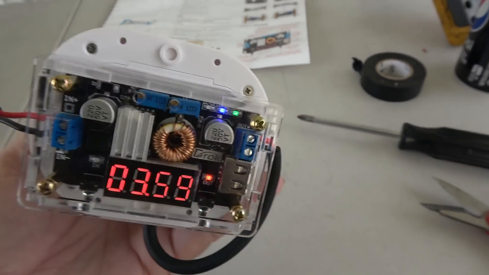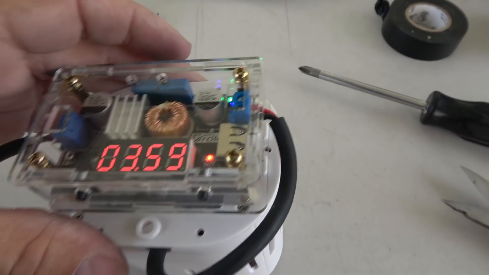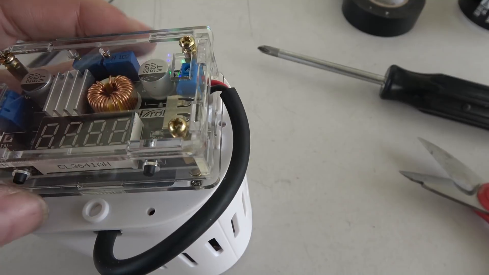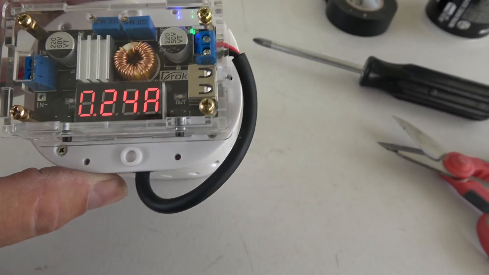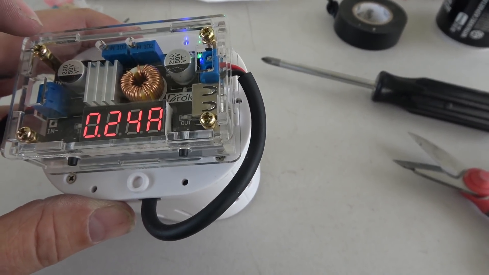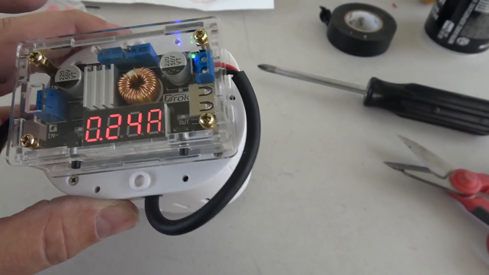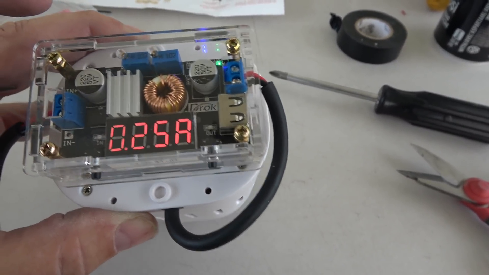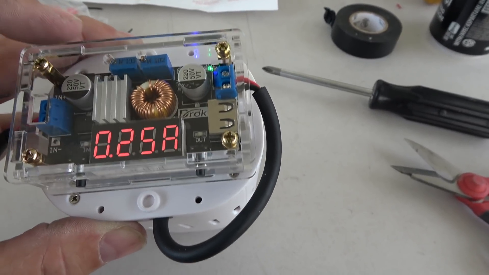Looking good, 3.59. So this case exposes, there's holes so you can do the adjustments and also press the buttons on the front here. There's actually the amperage, so you can see even at max amperage we're only pulling point two four, so just a quarter of an amp. So not much power draw at all. I like these little modules too because they have built-in over temperature protection, they also have short circuit protection and all that kind of stuff. So anything goes wrong with them they'll just shut down themselves. I won't have any problems, this thing won't even heat up at all.